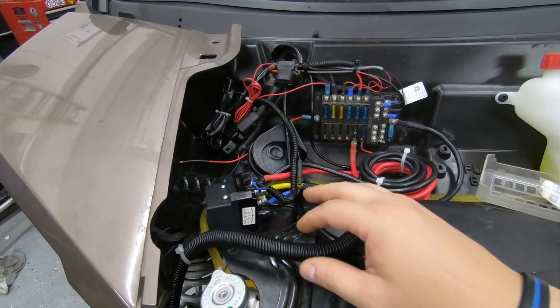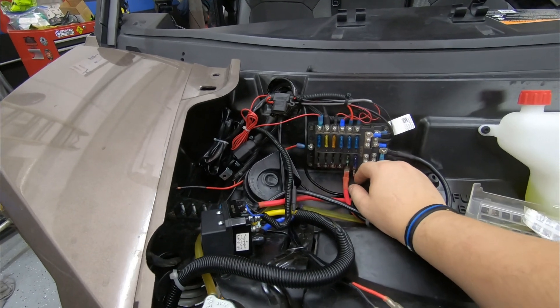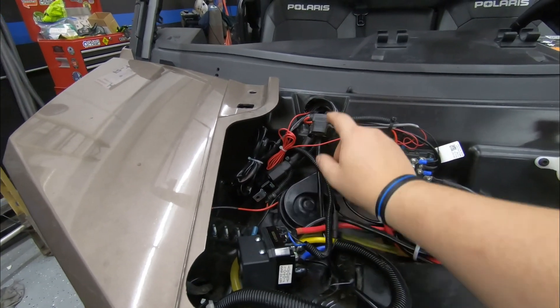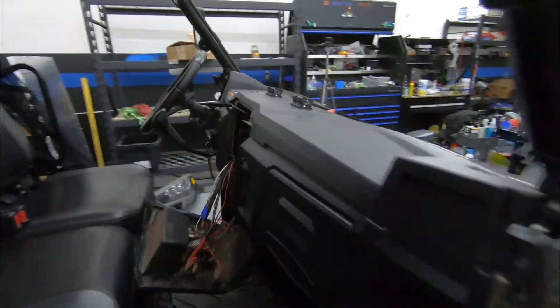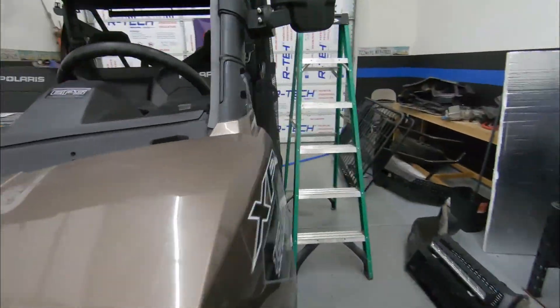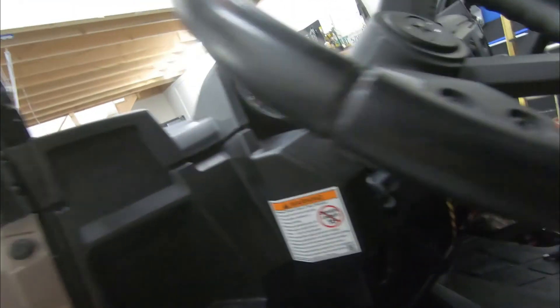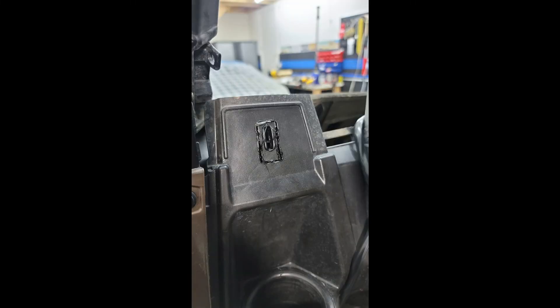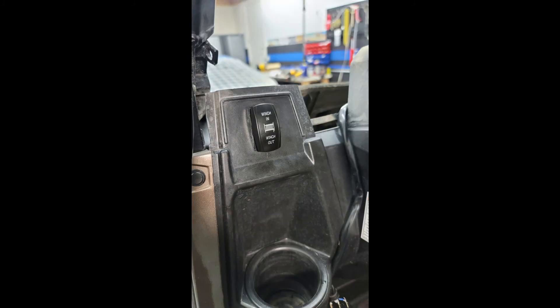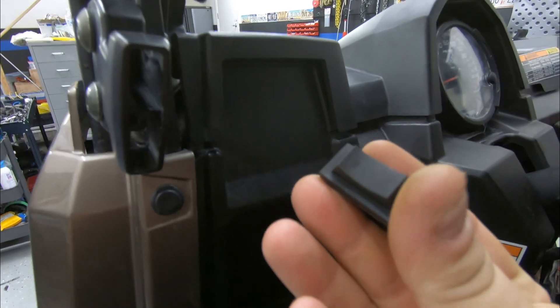I pretty much cleaned up all the wiring. Here are the battery cables, and this is a fuse box I installed not too long ago. I connected the cable that goes to the switch in the front and tied it off up here. It goes through the dash and comes out through here. I thought I had a switch but I must have lost it, so I'm actually putting a custom rocker switch like one of these for the winch. The wiring is going to come out right here and I'll put the switch right there. This is the original switch so I'm just going to show you if it works — let's test it out.